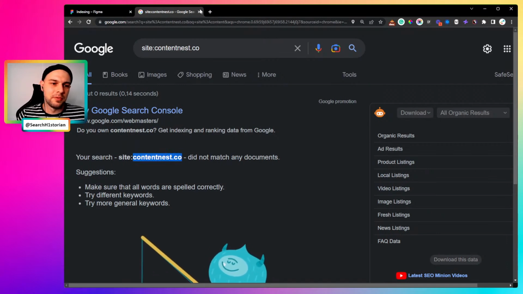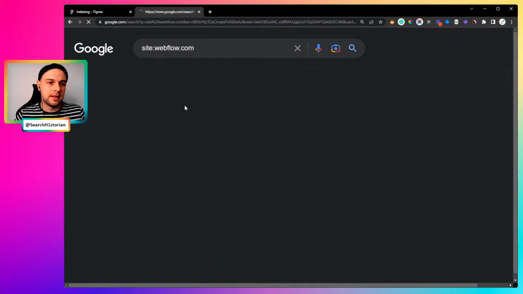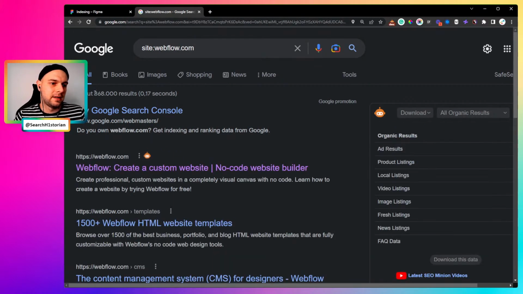And if there are some results, for example like this, Webflow has approximately 868,000 results. That's roughly how many indexed results Webflow has. So that's how it works.